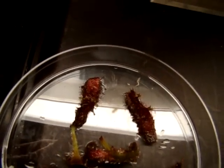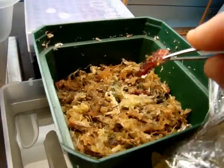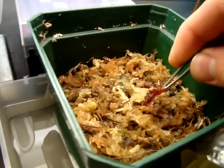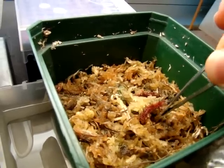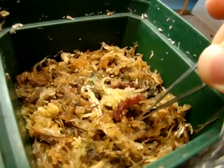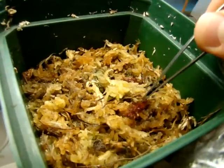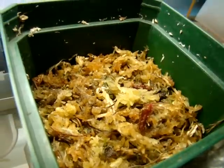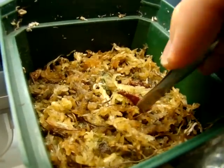You have your leaf cuttings here which are budded already. This is Drosera gramagulensis after about a month of sitting in the water. So you take your leaf cutting and you simply put it into the media partially buried, in a way that the plantlets are still exposed to the light but the majority of the leaf is buried.